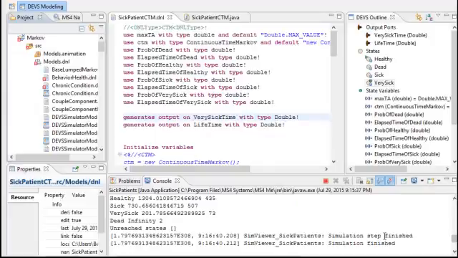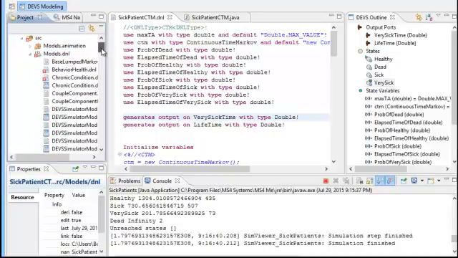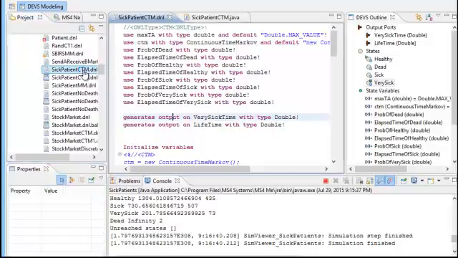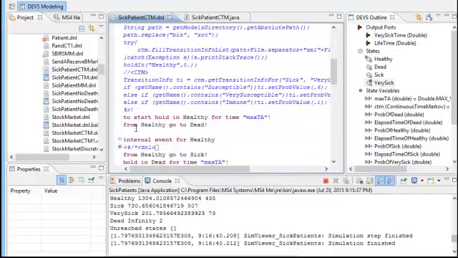After creating the sick patient CTM model, we can find the DNL version of it, Dev's natural language, within the model.dnl folder, and we can click on it to bring it up within the view of the editor. And we can then edit or interact with the state designer, whichever is more comfortable, to enhance it for further qualities. So one thing we want to do is add some output ports, so we generate output on very sick time and lifetime to provide outputs from the model for those two times.